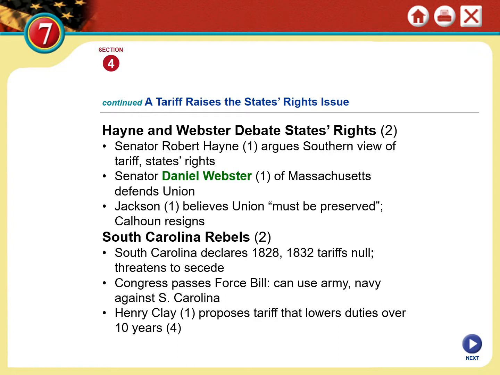So Henry Clay proposes a compromise. We are keeping this law. Federal law is the law of the land. But we get that you're freaking out. So we're going to make this law go away in 10 years. It's going to get a little bit smaller each time for 10 years. And so this compromise put off the American Civil War for another 32 years.